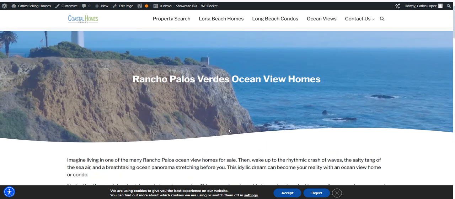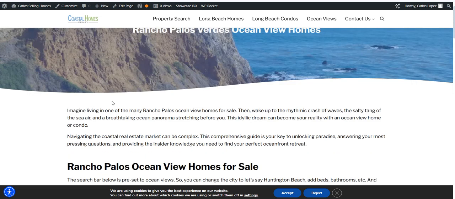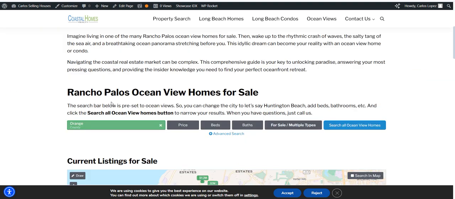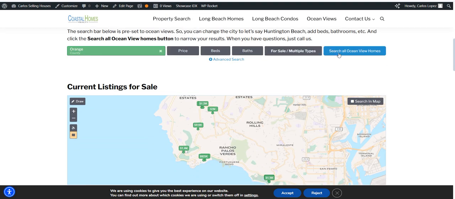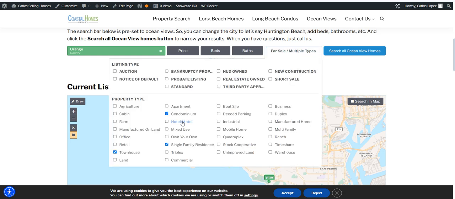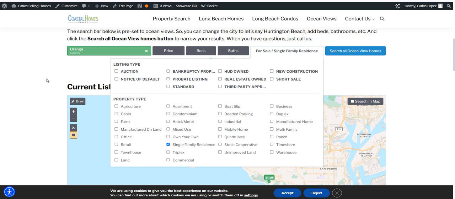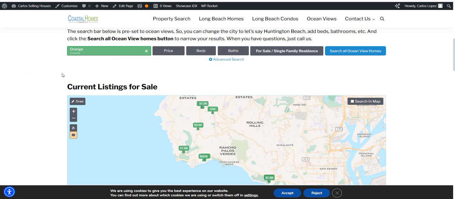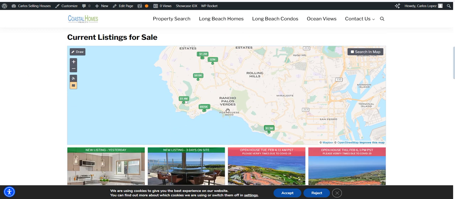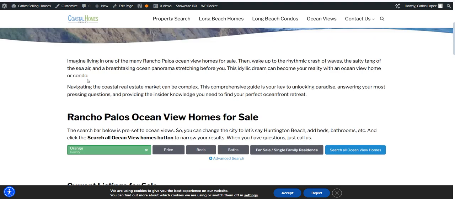It's got a little wave here to this because we're at the beach, and this particular thing has to do with ocean views. And then you see you got your search bar right here, and when you click on this here for property types, currently it's set for condos and townhomes. So if you know there's only going to be homes here, you could set it up that way. It'll instantly change right here on the screen.